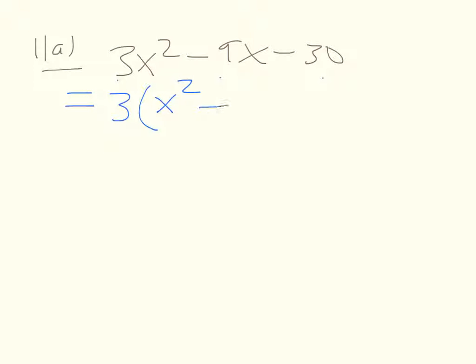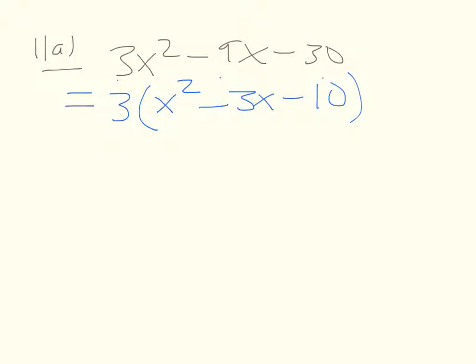Okay, 11a. Factor, but you can always look to common factor. That looks like a complex trinomial, but it's not, because what's going to happen is, okay, positive, negative, doesn't matter. But they're all multiples of 3, so I'm going to divide them by 3. I have x squared minus 9 divided by 3 is 3x, minus 30 divided by 3 is minus 10.